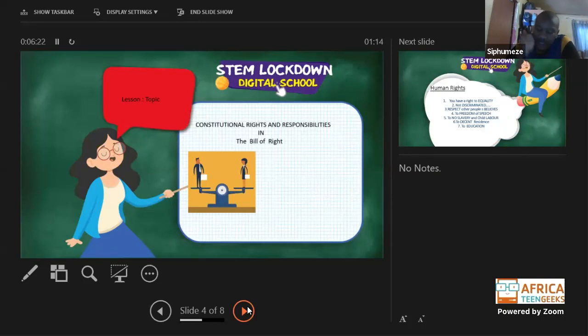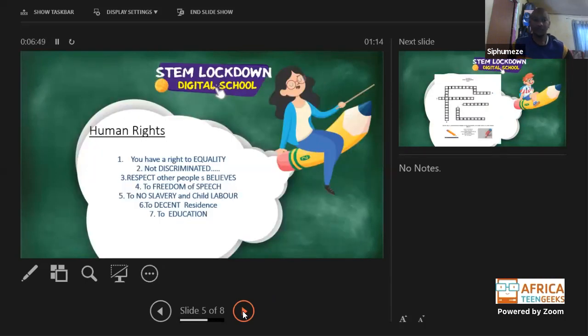We should treat others with respect. We should treat others with dignity at the same time. So it's our responsibility to make sure that equality is provided all the time. I'm just touching on a few of these, and we should only focus on a few in this chapter, because there are a lot of them. I think there are 32 Bill of Rights, and each one has its own responsibility. The human rights provide these, and we are focusing on equality.